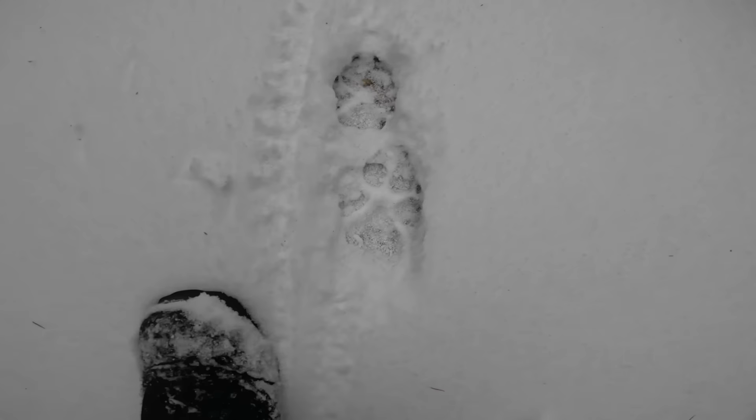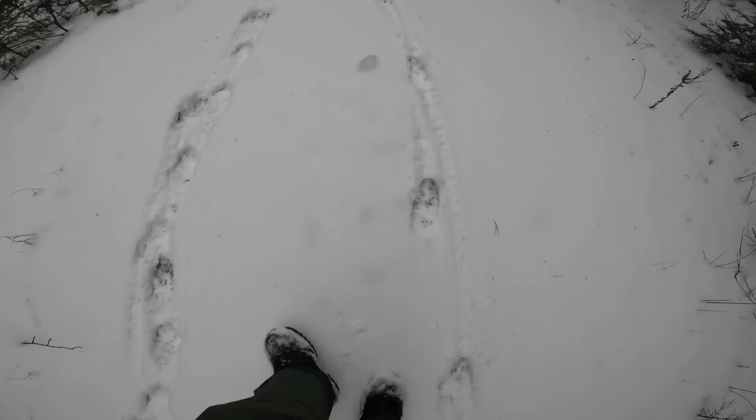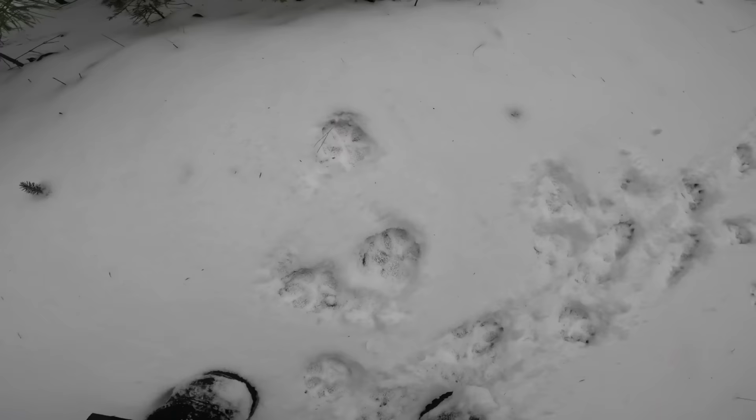That's way too big for coyote, fox, anything like that. And if it's somebody's dog, then there's no houses around here. Look at the size of that. That's a big paw, man. And then there's a squirrel track spilling in there. But yeah, I think that's wolf. I could be pretty sure that that's wolf. Wolf tracks. He came over here, smelled something.